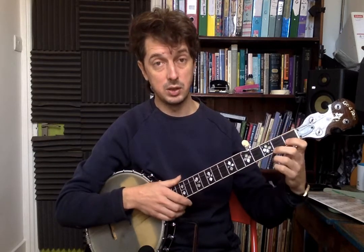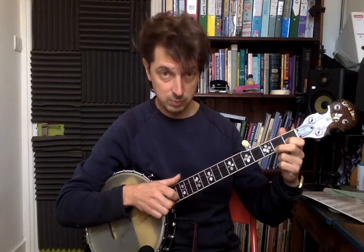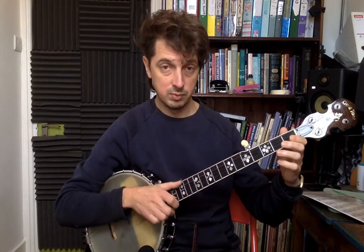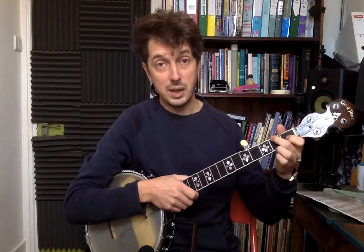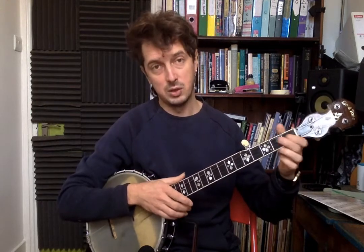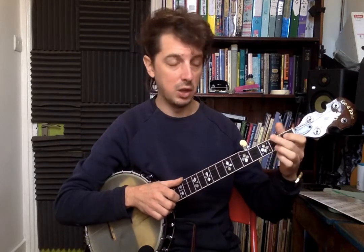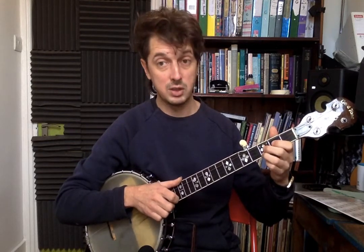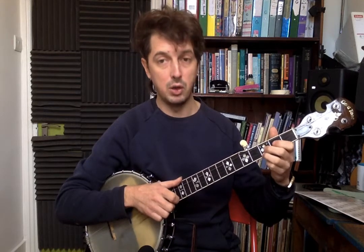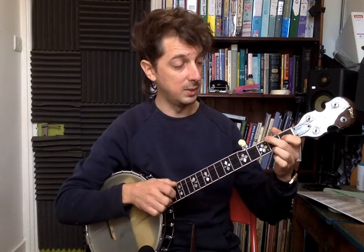Now it's possible you could do this phrase just by putting these two fingers down for the top of the C chord. And I don't mind if you do that, it doesn't matter if you do that. If you want to get in the habit of making your full C, it's a good habit to get into because you're going to need to do that sometimes. So see if you can do the whole C, but if you want to just do that for now to make it flow, that's cool. So start with a slide and a pull off to C.